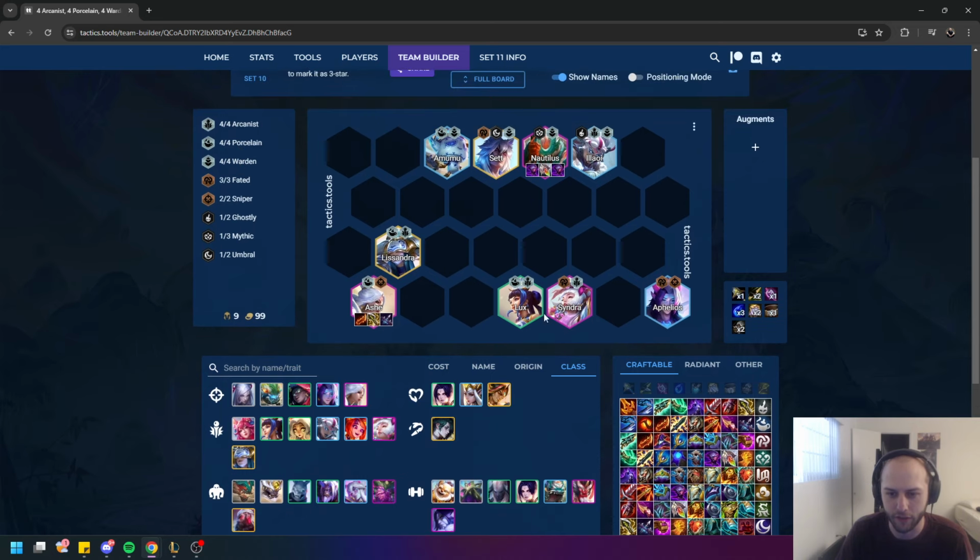And then obviously you just put any mana items you can get onto your Syndra. Blue Buff, Archangel's is probably the best, or Death Cap, just anything you can do. And then it'll look something kind of like this. And then you link Syndra and Set, and it's kind of like this.